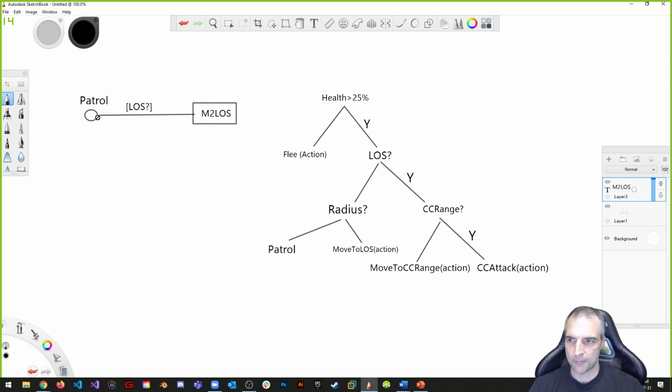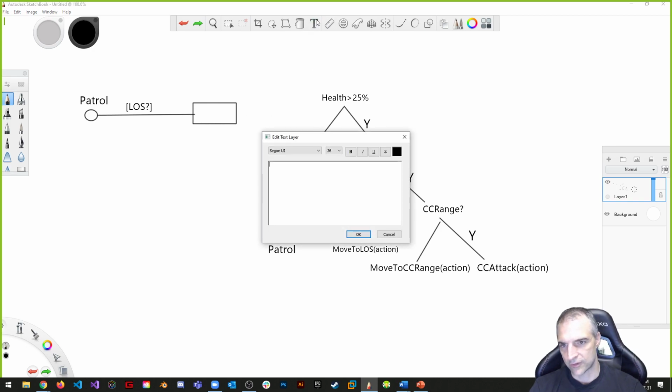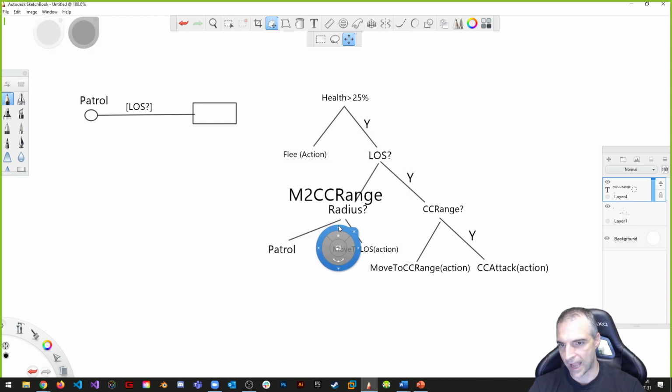I have from patrol, I could have my detection radius. That's an option. So let's make another one. Detection radius is going to get me, if I detect radius, I want to move to line of sight. Well, actually, sorry, this is move to close combat. I made a mistake there. Let me undo that change for a second. I want to move that. That's not true. It's actually move to close combat range. Move to close combat range is what I want to do there. That's the actual action, and that's the state. I'm moving towards close combat range. It's going to be hard to fit in, but that's the action.